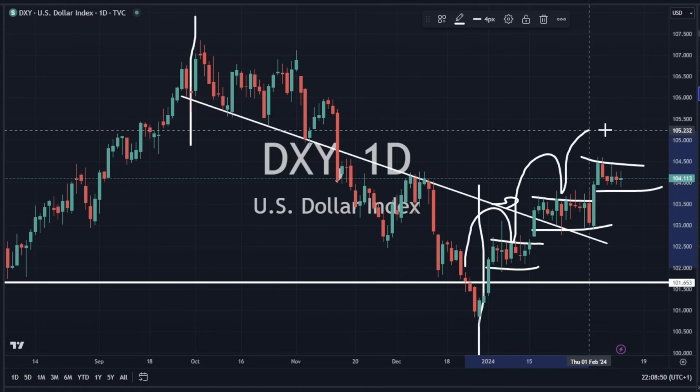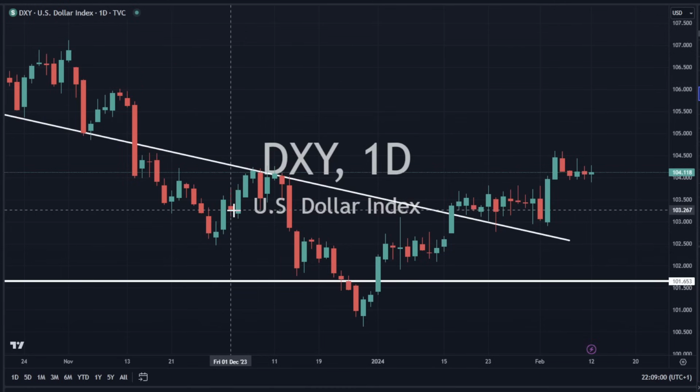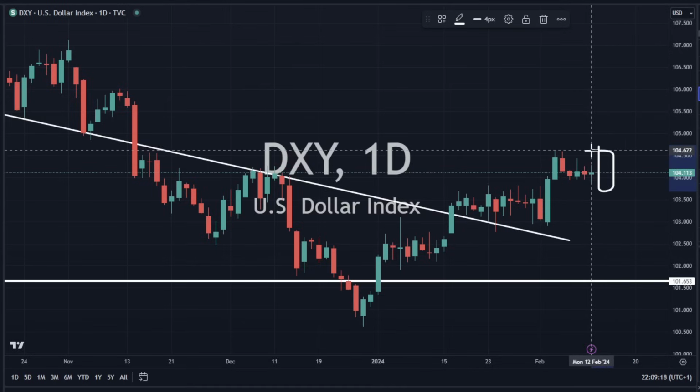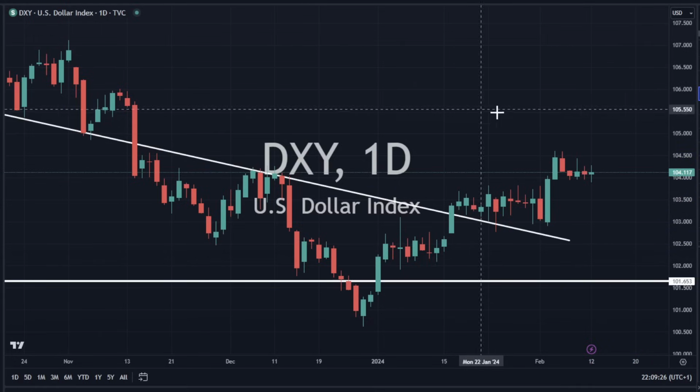So that's the type of configuration or candlestick formations that I look for and why I think we could potentially continue higher. Higher dollar generally means that we see stronger yields. Now, since this is really short term, this can change at any moment. So that momentum is still in the charts to the upside. But if I see a candlestick that kind of reverses it, maybe a bearish engulfing, which is red, we could go lower at that point. But right now, everything's intact to go higher.